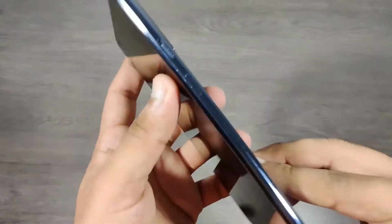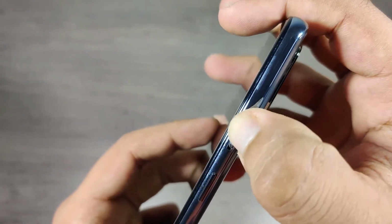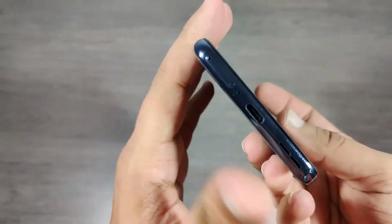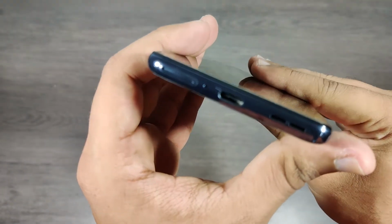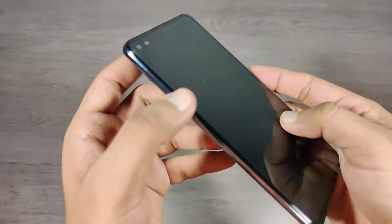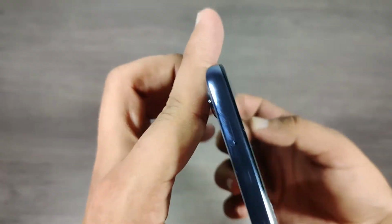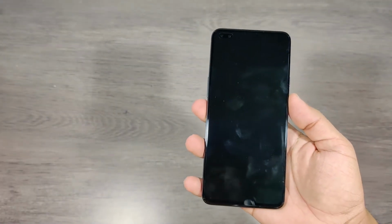As always, on the right we get the alert slider and power on/off button. At the bottom there is the SIM card slot, Type-C charging port and speaker. On the left side we get the volume rocker, and on top we get one secondary noise cancellation mic. Let's quickly turn on this phone.